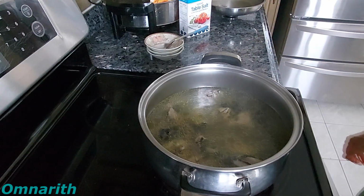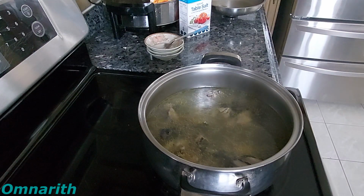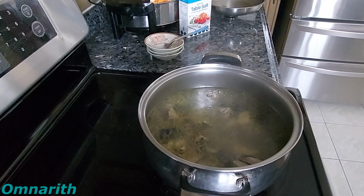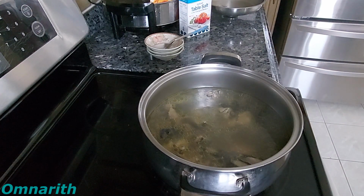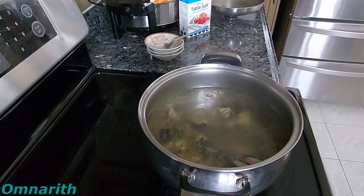Okay, we're gonna add the vegetable. I have carrot and cabbage and celery. But if you have the mushroom, you can add the mushroom.